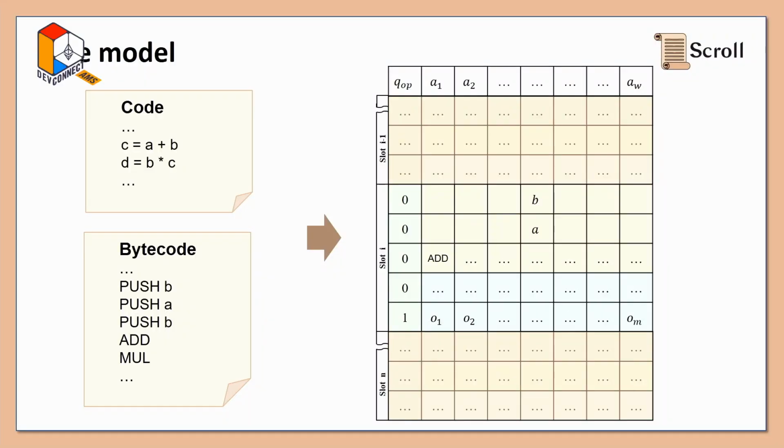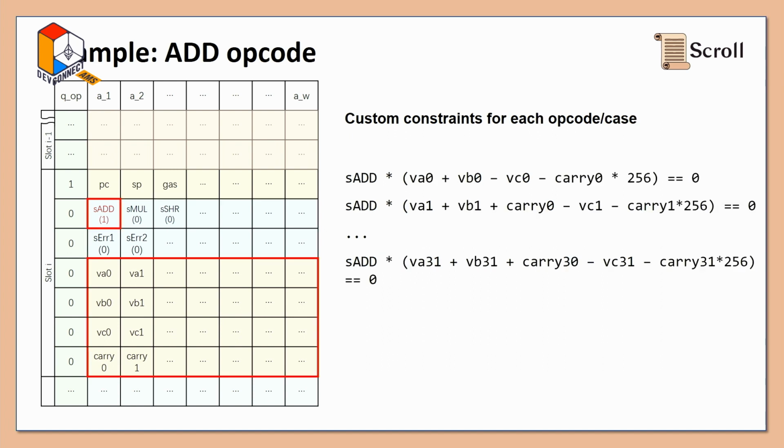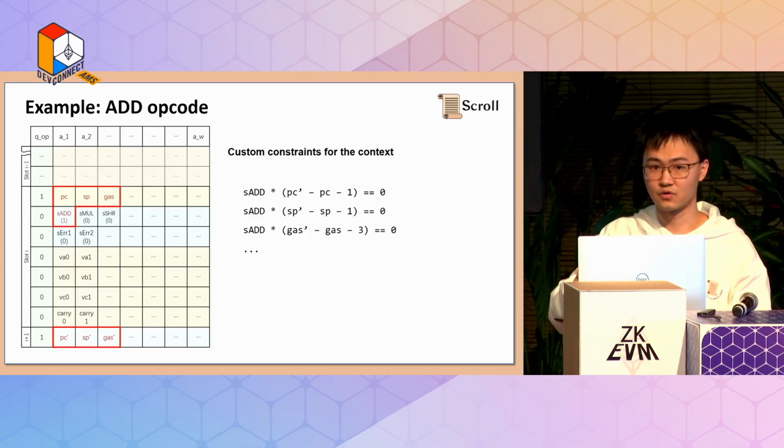So just a quick overview: you have the solidity code, you get the bytecode, and you need to fill up those witnesses in your tables. When you are writing opcodes, you need to write a lot of custom gates. For example, in ADD, you need to constrain that the selector of ADD is on. So for each selector cell you write either 0 or 1 to constrain it as a selector, and the last line constrains that only one is open. You also need to add ADD-specific constraints, and do some context checks. Those are the first kind of custom gates you are adding to this ZK-EVM circuit.